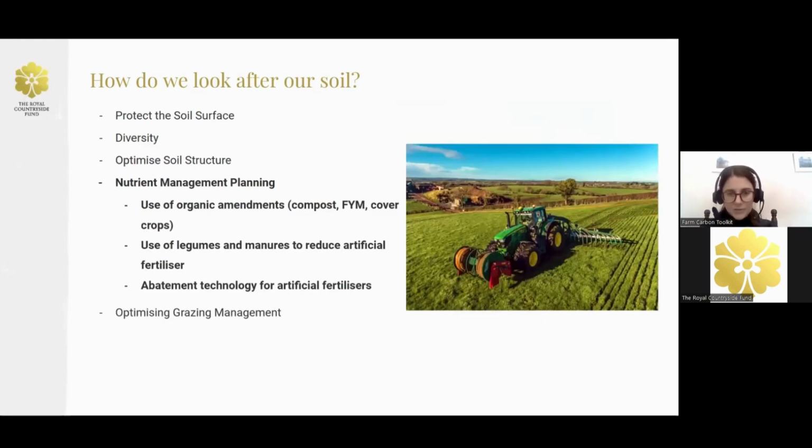So, nutrient management planning, another really great way to look after our soils. Obviously, over time and various pieces of regulation and legislation, we've likely been exposed to nutrient management planning. And it may have been seen as a bit of a chore, another bit of paperwork, or potentially a guide to what fertilizer we should be buying, or where our muck's going to go. But it's a really useful tool when we're looking at how we can optimize our soil health and our soil structure, in that understanding. If we have sent off for a test and we now know our PK Mag results, or our pH, or our organic matter results, where are the differences across the field?